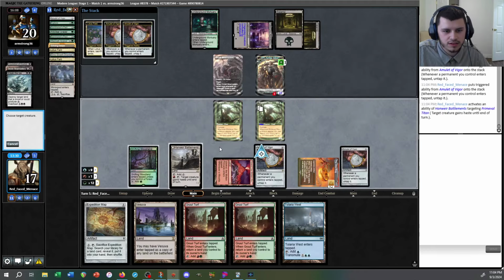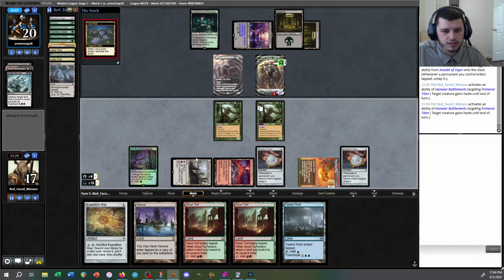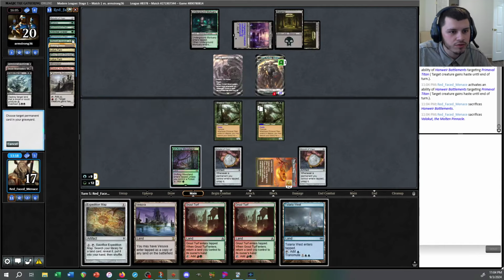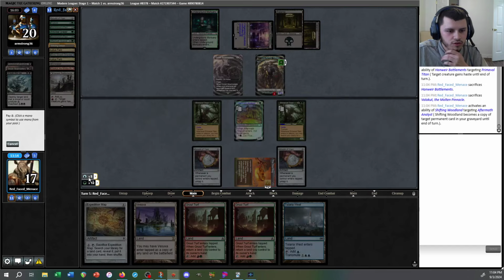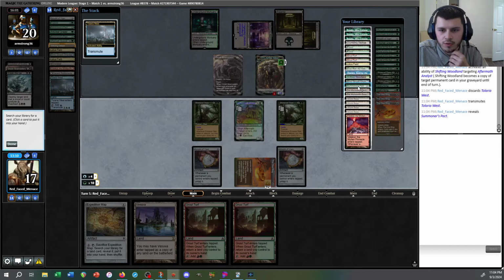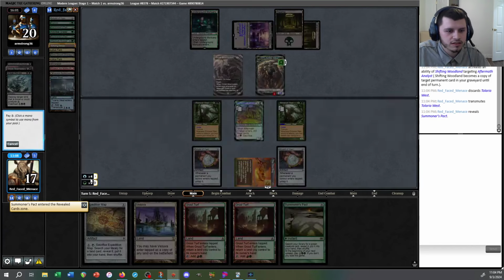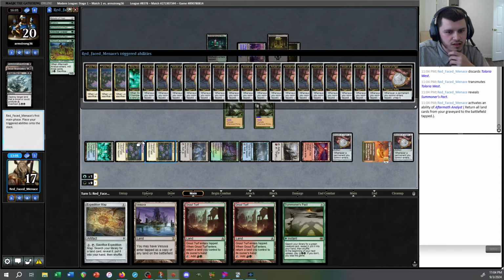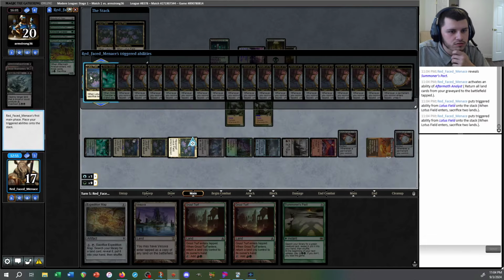Now we haste 2 Titans. And we'll go ahead and sacrifice these 2 lands. And now we go to copy our Analyst from the graveyard. And we'll transmute our Tolaria West, get a Summoner's Pact that we probably don't need, and we'll go ahead and Analyst again. Right, we'll just copy the field here. We'll make 2 more Titans and then go to combat with everything, I think.